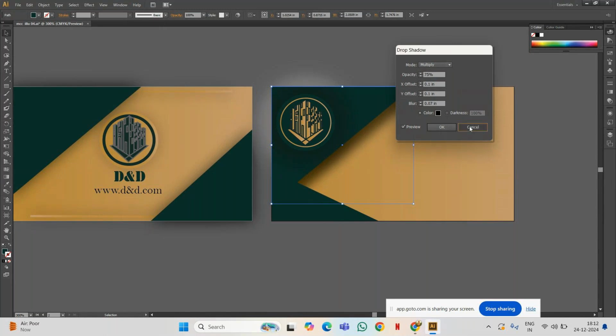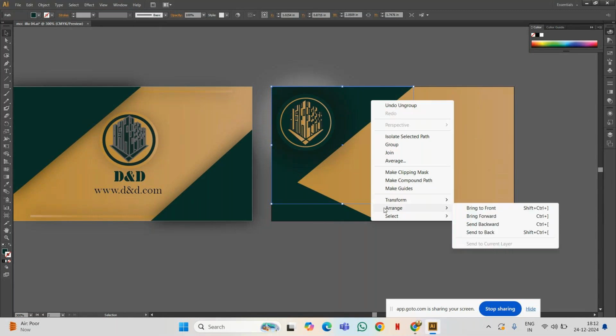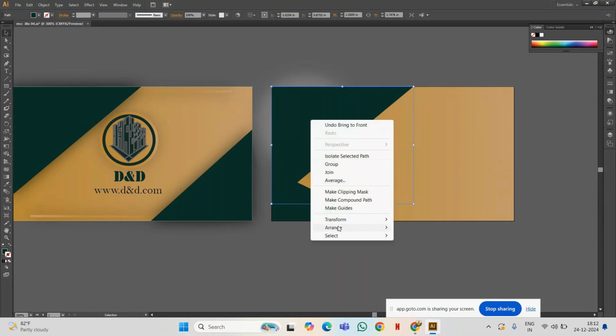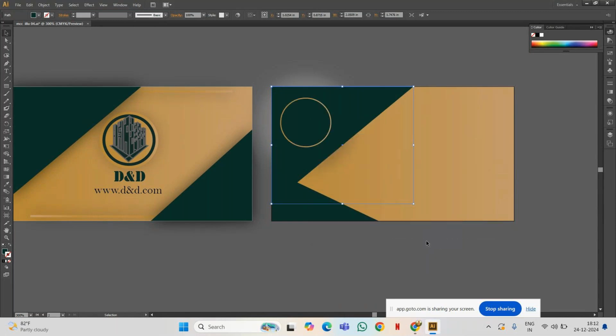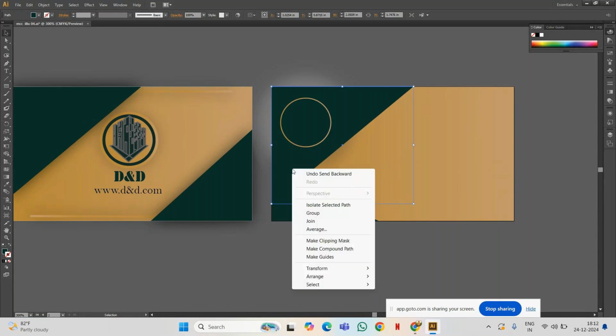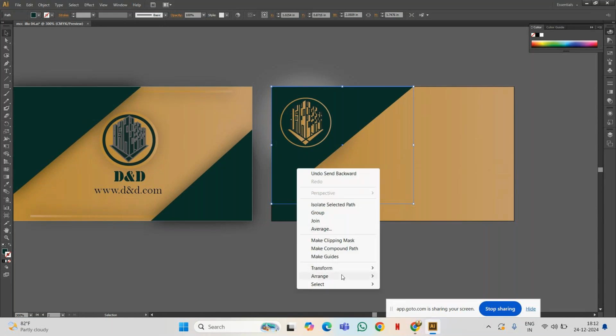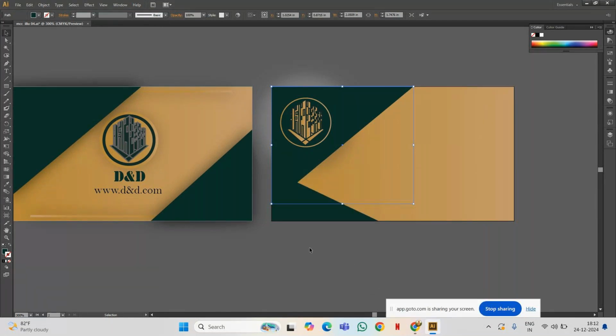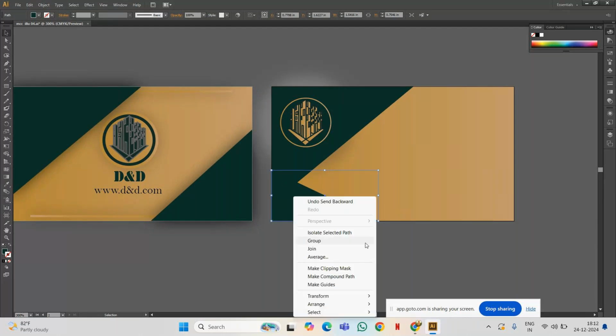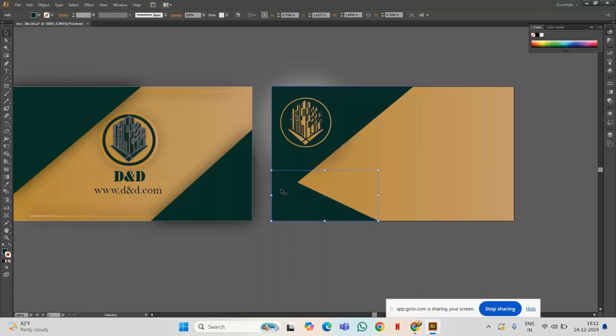And moreover, wait, let me bring this in the arrange. Hold, arrange, and backward. So now here I can give an effect.